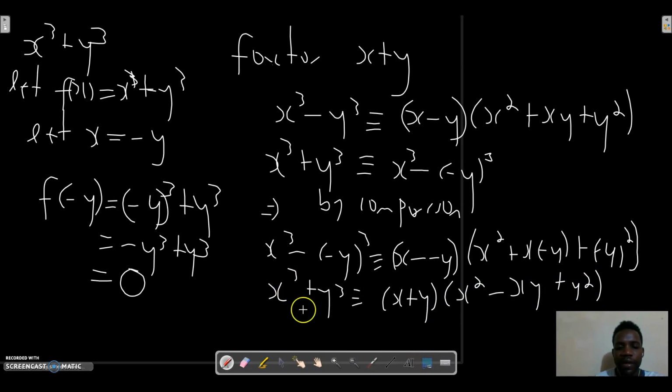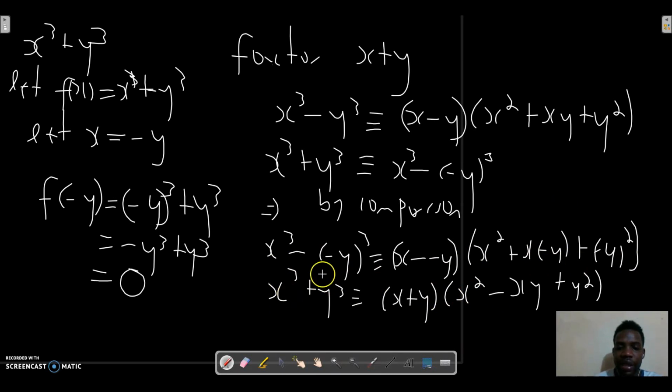So when I factorize x cubed plus y cubed, this is what is going to come out of it. And notice we did that by comparison. In the place of y, we simply put negative y. And because of that pattern, remember that the powers are odd, even, odd, even, odd. So there's going to be an alternation. And here's an easy way to remember it.